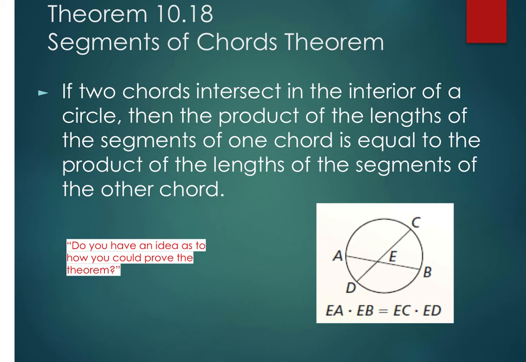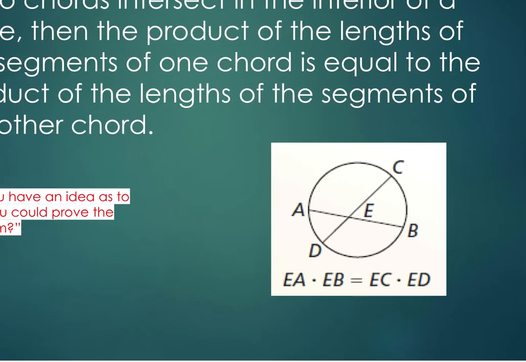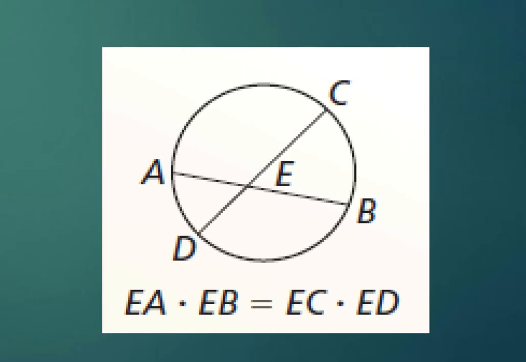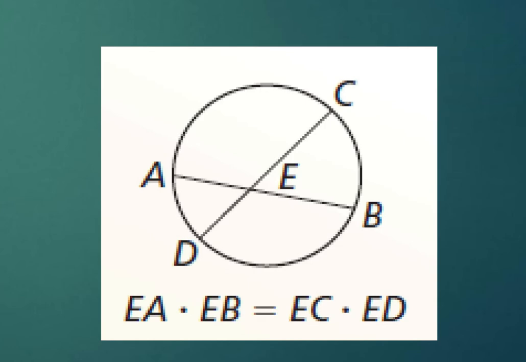Okay, so guys, when we're talking about this problem, or a problem like this, let's talk about how we could go about proving this. What in this photo can we put congruence symbols on? What do we know is the same in this picture? The two vertical angles. Very good. There's two vertical angles. So we know that this angle, AED, and CEB are congruent, okay? Now, I'm going to go ahead and draw two additional lines to create two triangles.